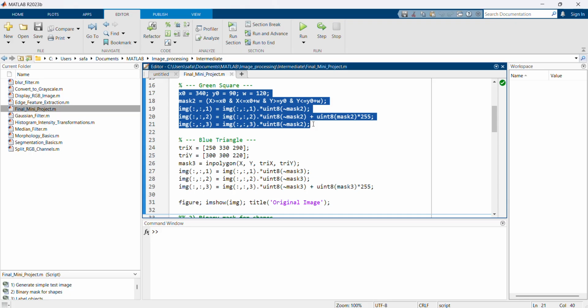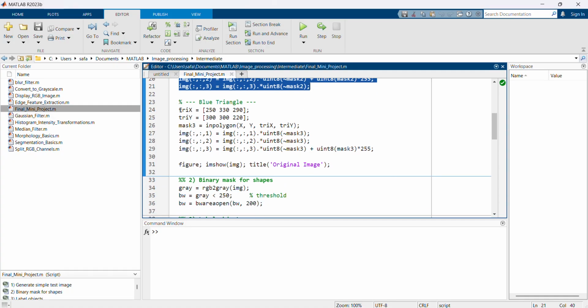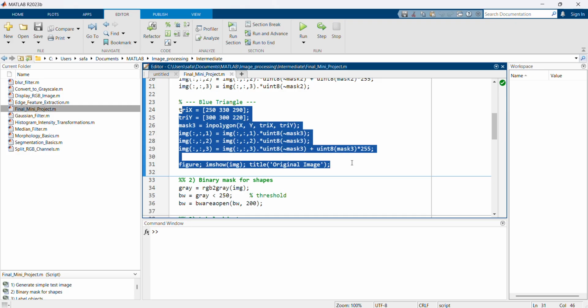We created a square by checking whether each pixel lies inside the rectangle. And the blue triangle. For the triangle, we use inpolygon, which tests if points fall inside the polygon.